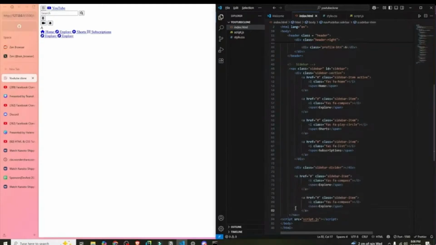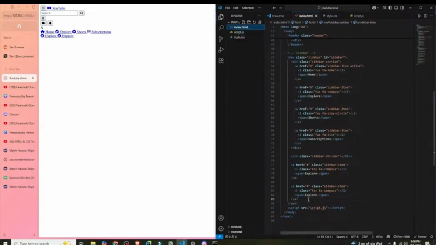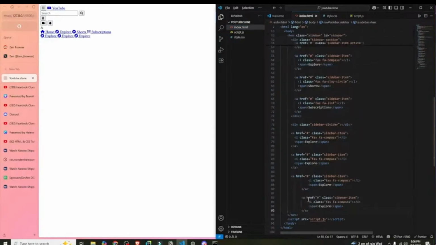Okay, I'll just have to use Prettier to format this. I just pressed Alt Shift F and it formatted this for me. So I do recommend installing this Prettier extension, since it formats for you automatically. Okay, 1, 2, 3, 4. Format this once again. Now we have 4 more.